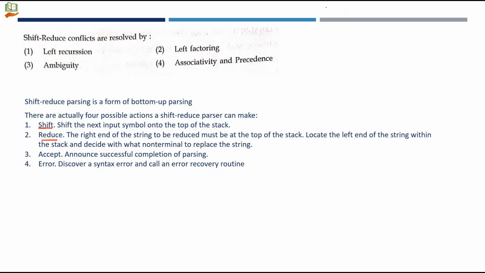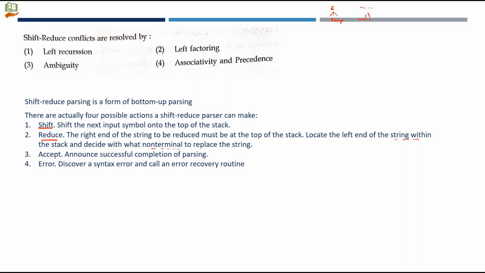From the production rule of the grammar, we will be deriving strings. That is top-down parsing. In bottom-up parsing, we will be given the string and we should get to the non-terminal part, the production rule part, by parsing it in bottom-up fashion. So here we have to take a particular string and then decide what non-terminal to replace. Usually from non-terminal we will be deriving string. Here from the string we have to place the non-terminal.